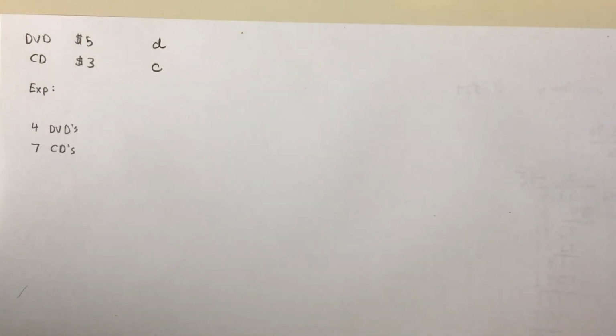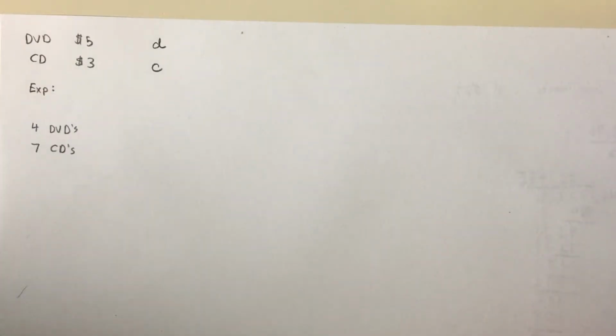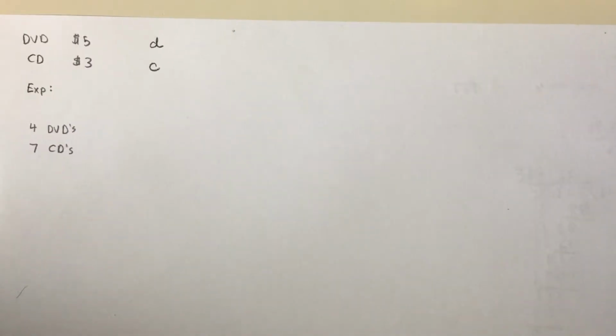Note that we said that each DVD was $5, so we could say that if we were to buy 1 DVD, that's $5, 2 DVDs, that's $10, 3 DVDs, $15, and so forth. Notice how that's working in a linear pattern. It's increasing at a constant rate. Notice these terms that I'm using, linear meaning line.